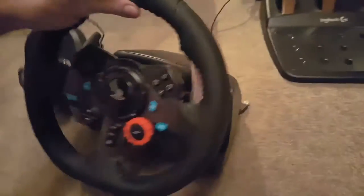Just finally, I know one of my worries was how the gearing sounds in this. Not too bad. Could be different when it's plugged in there.